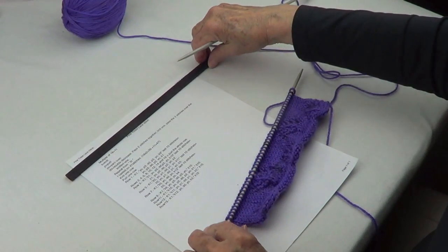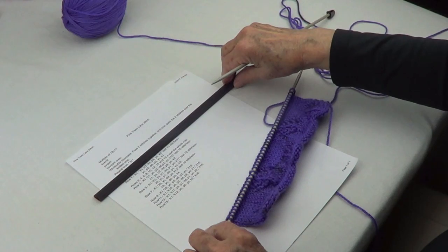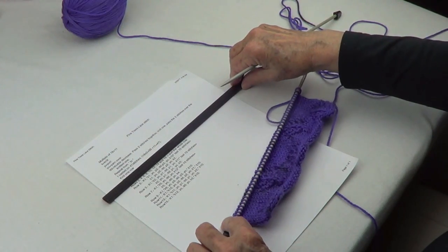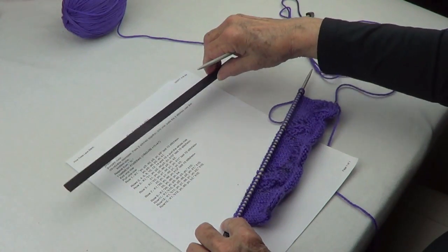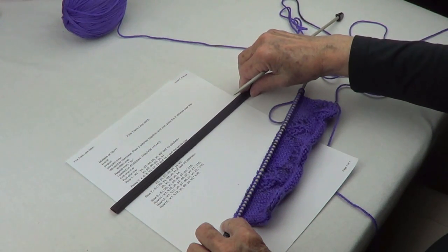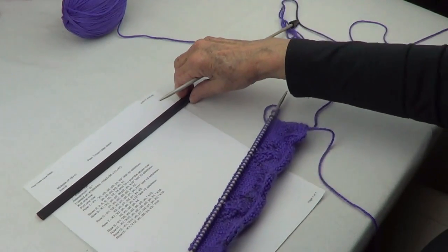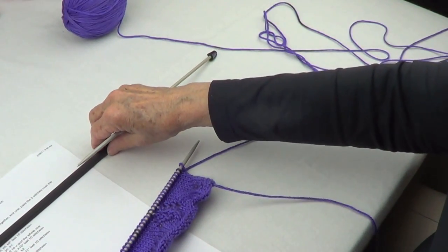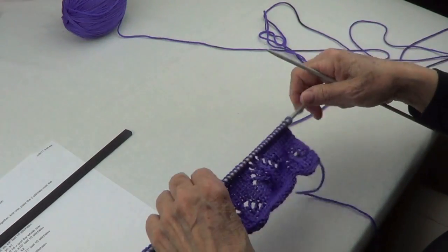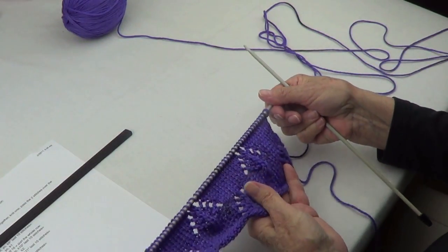You can print your instructions and follow them with anything that you want. This is just one of those things for binding pages, but follow your stitches like this. So your rows, we always do this. Don't believe that we know this by heart. It doesn't work that way.